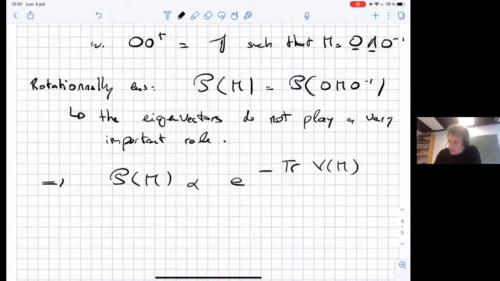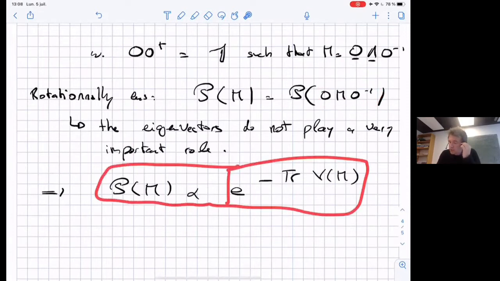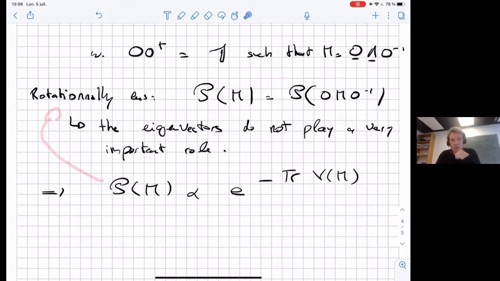So it's clear that at least one can easily understand that if P of M has this property, then the trace of M, or the trace of any polynomial of M, trace of M squared, trace of M cubed, does not depend on, or is invariant under, such a transformation. Then it's pretty clear that if the measure is of that type, it is rotationally invariant. Of course, it's a bit more difficult to show the other way around, but it turns out that this is true. And in fact, this is just equivalent.